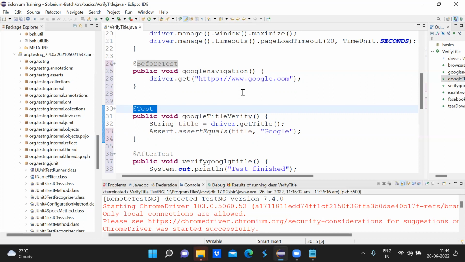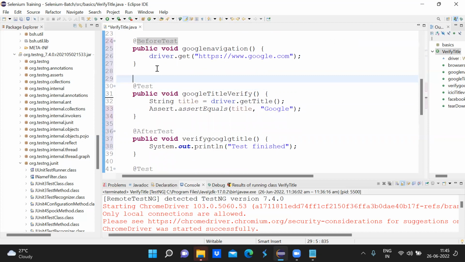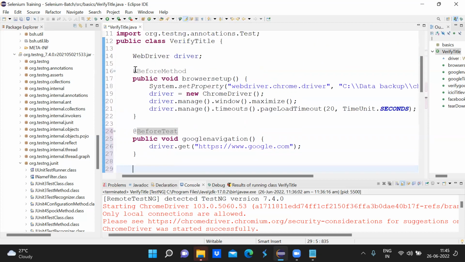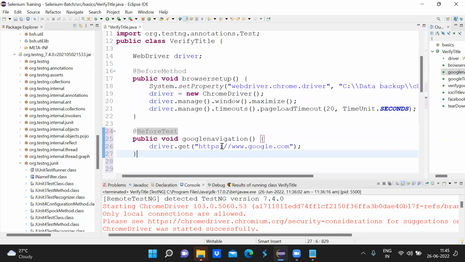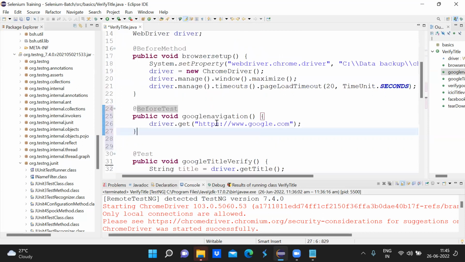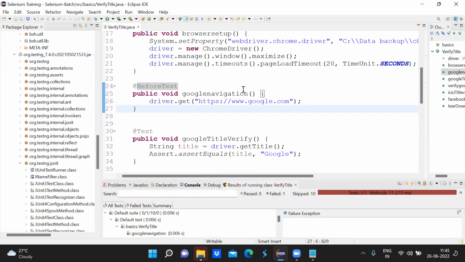Understood now. Yeah. And before method and after method would be applicable for everything. Yeah, all the methods. So here, we are not using the specific result because it would be similar to what we are using with before method and after method. Going forward, when we are doing @DataProvider and using the other annotations, that time it would be more appropriate to give you the example.